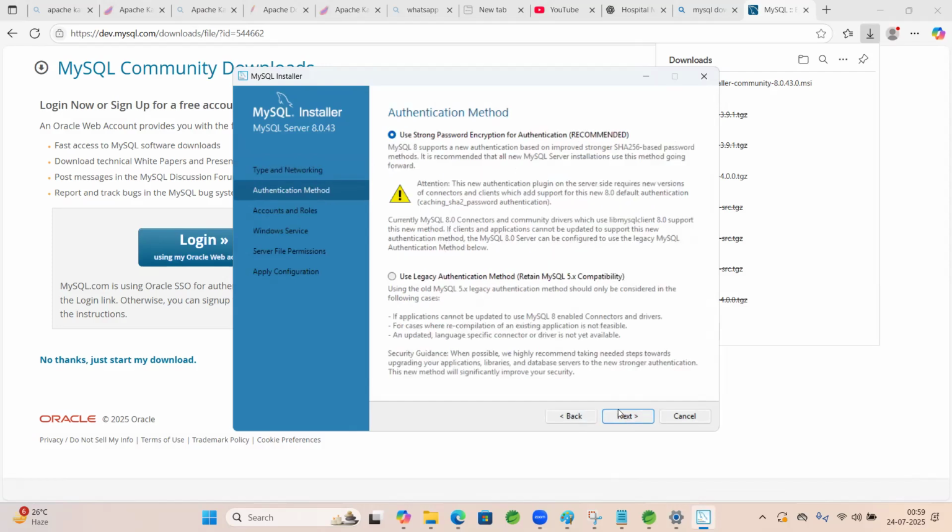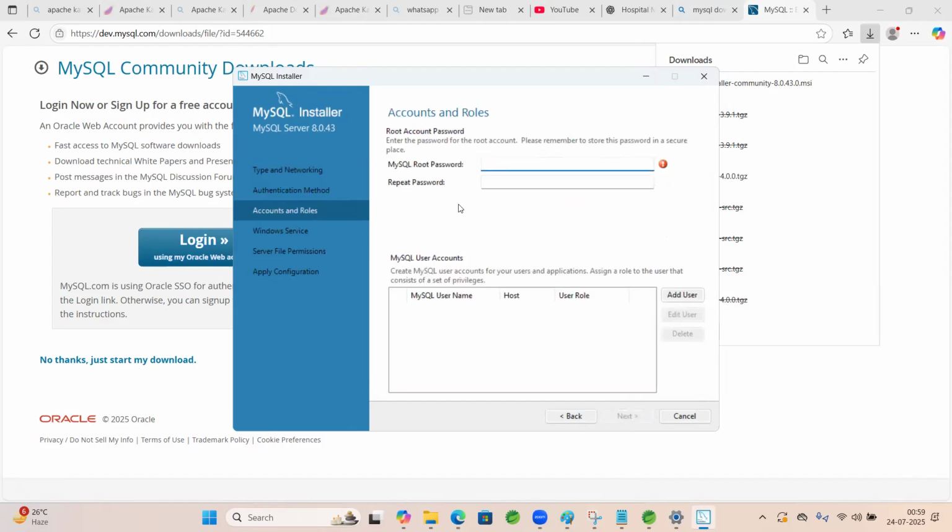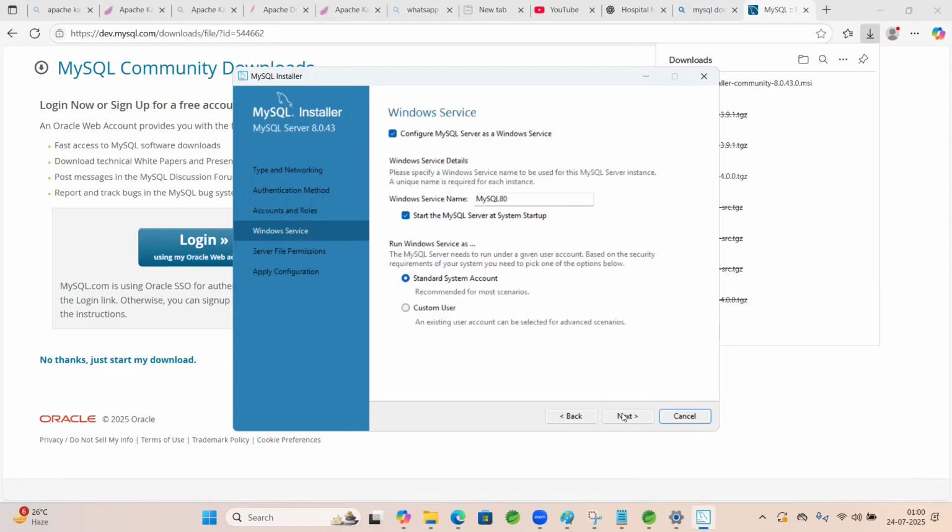Then just click on next. Here it's showing MySQL root. The root is the username and it's asking what password you want. So I simply kept root. Here also confirm the password, root. Then here two options are there. If you want to add a user, you should provide it over here, right? That is not currently needed. We will do it by other options also. So please click on next.